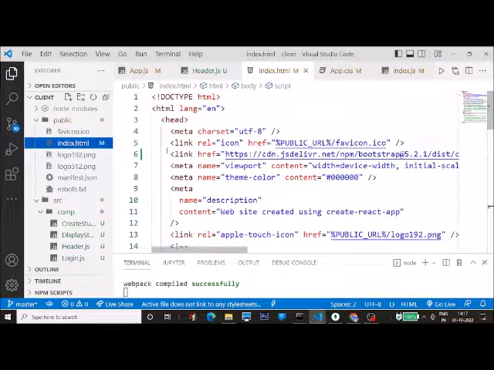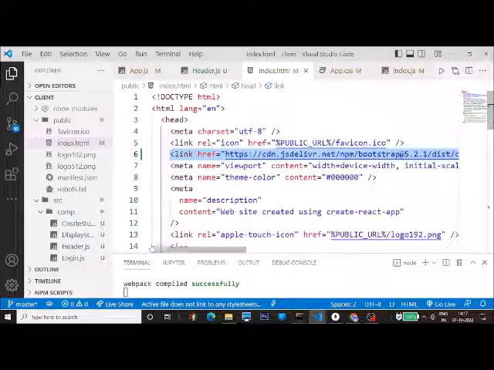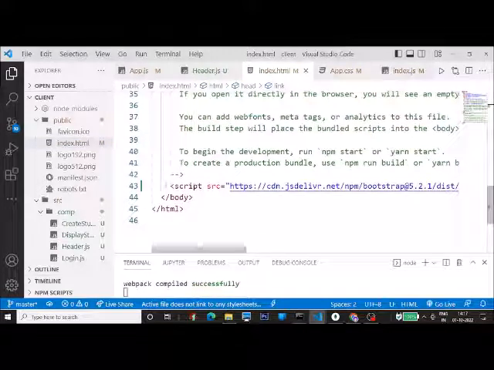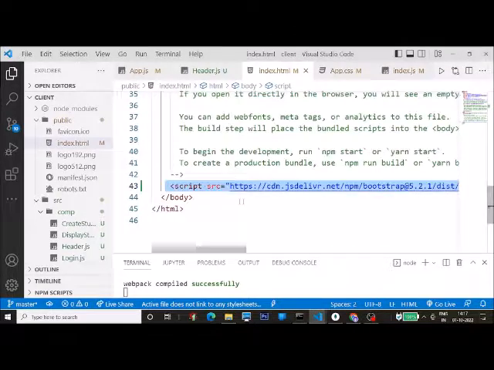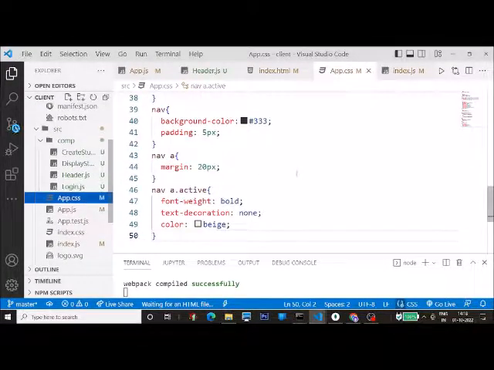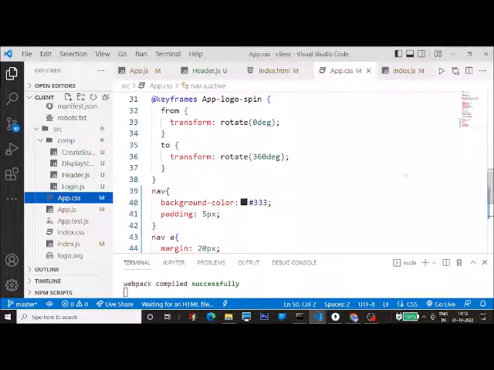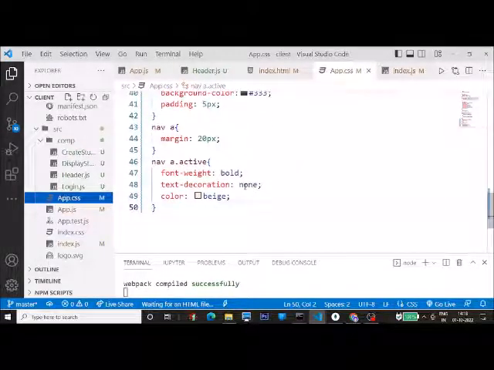So these two things I have included. I'll just show you this link. You can take this from bootstrap if you want. Simply you have to go to the bootstrap site and you can fetch this value. These two things, one this and this one, right? So these are the two things that I have copied from bootstrap. And another thing that I did is we are using nav and nav link, right? So I have written this CSS for this. One is nav, that background color and padding, and if it is anchor tag, then margin I have written, and if it is active, then I have written white, bold, decoration none, and color is this one. So this way I have created this thing.